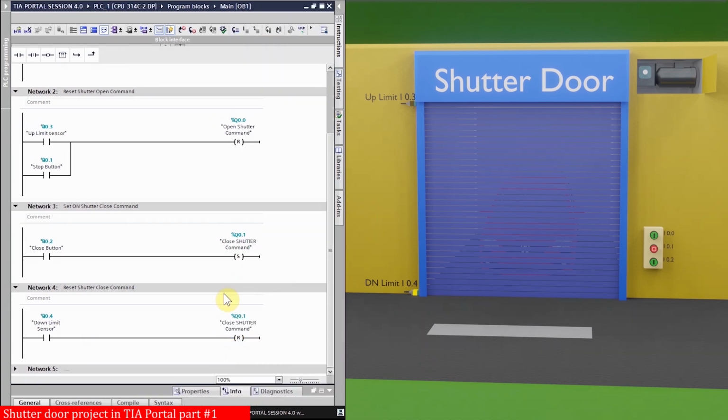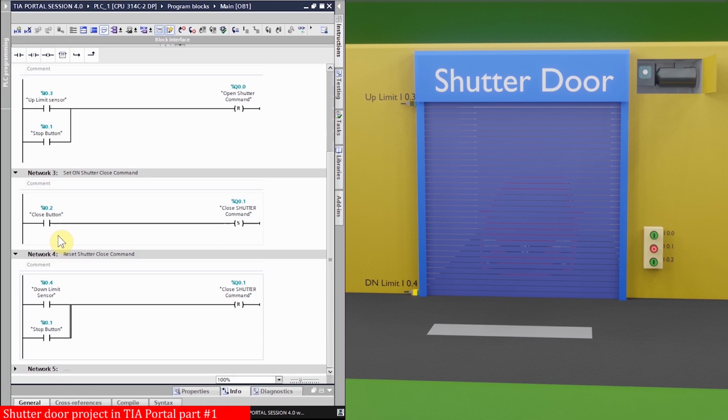And next thing I want to do here is that I want to stop this shutter at any moment while closing as well. So we will insert a branch here. We will insert a stop push button which is I0.1, and we will link it here. As you can see that when we press the button I0.2, it should set on our Q0.1 output and the shutter should start closing.